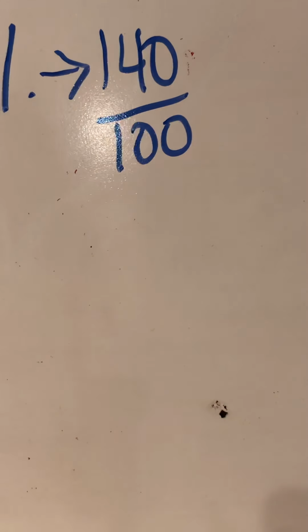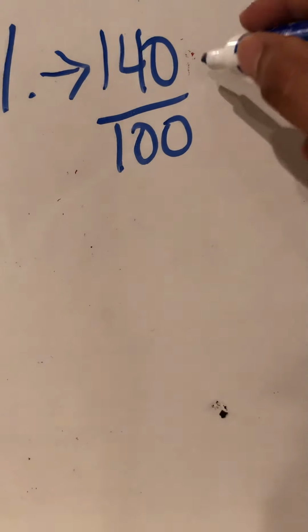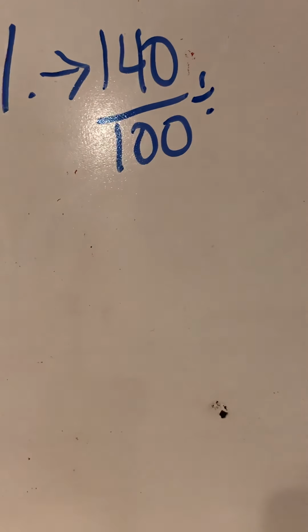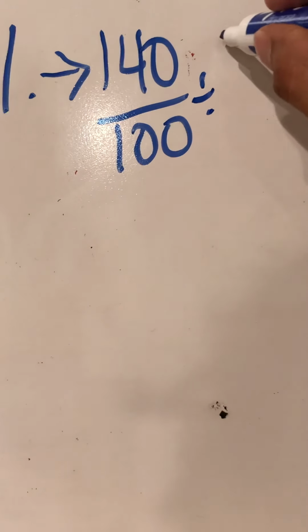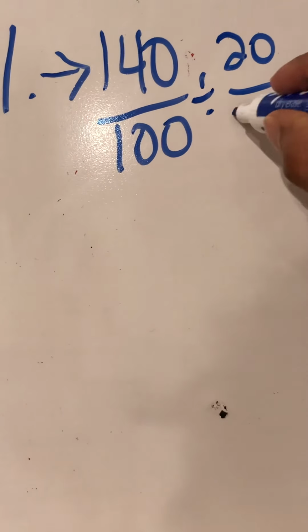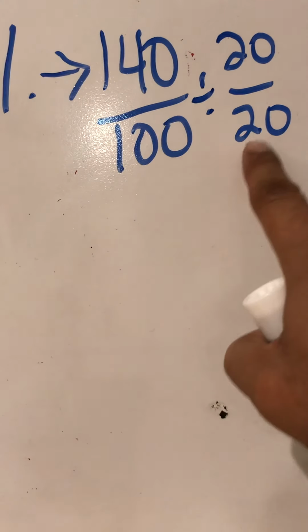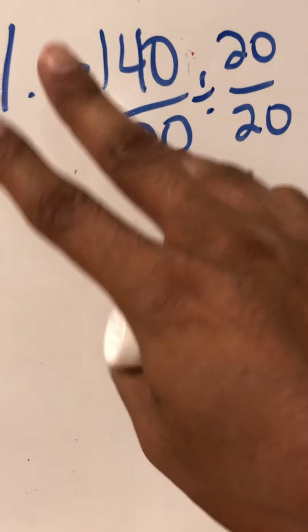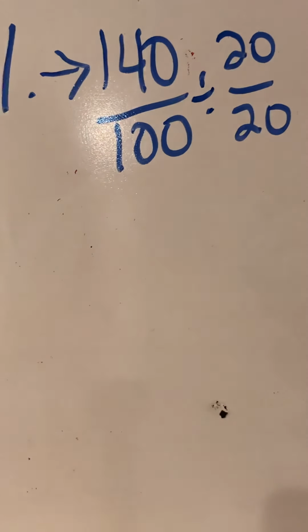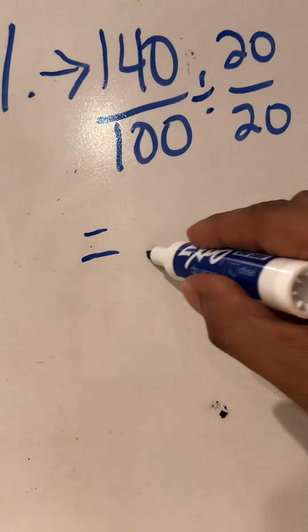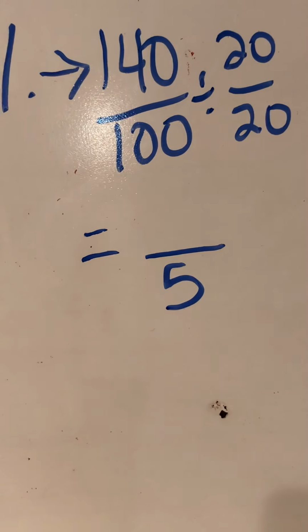And we clearly see that 140 and 100 end in 0, which means they're divisible by either 10s or 20s. But remember, when we want to simplify a fraction, we want to simplify by the greatest common factor so that you only divide once. So I'm going to divide the top by 20 and the bottom by 20. Ready? We're going to count 20, 40, 60, 80, 100. So 5 20s make 100. So I'm going to bring it down right here. So my denominator is 5.